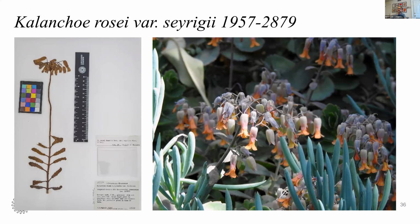That's really cool to me because plants come and go from the conservatories, and horticulture is kind of like fashion. It can be a little trendy. Things come and go, things are popular, and then they kind of fall out of favor, but this plant has withstood the test of time. So the hope is that the work we're doing now here in the US and in Vietnam and in Tanzania can hopefully still be impacting the gardens decades or even centuries from now.